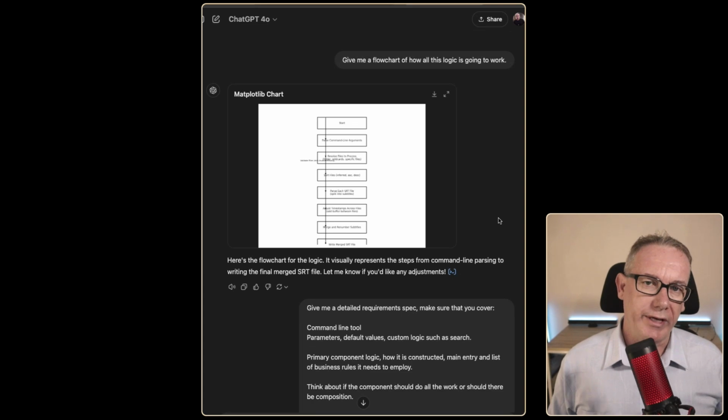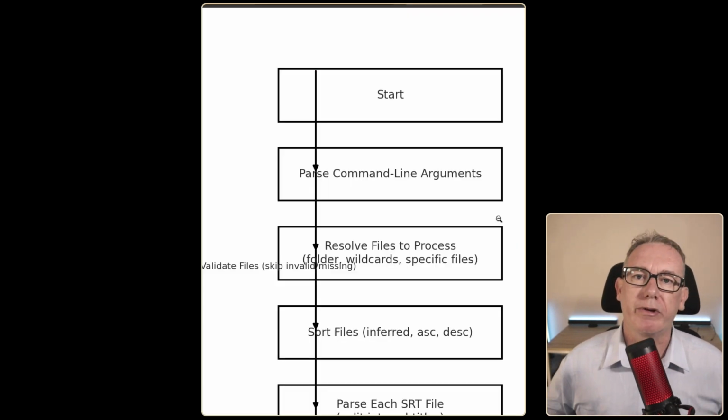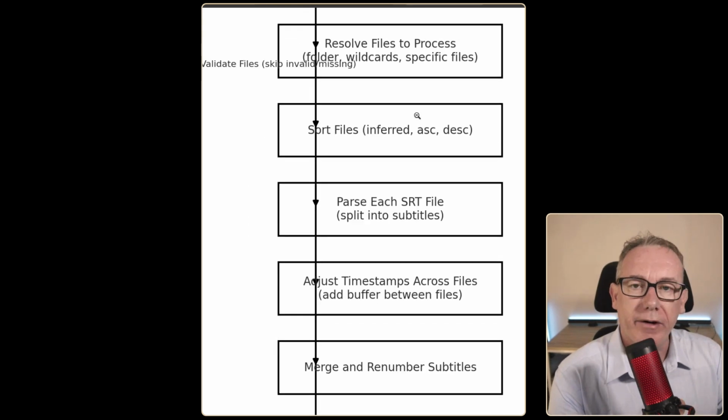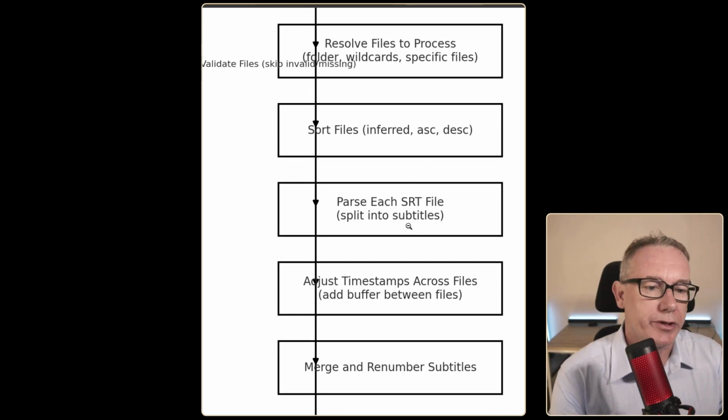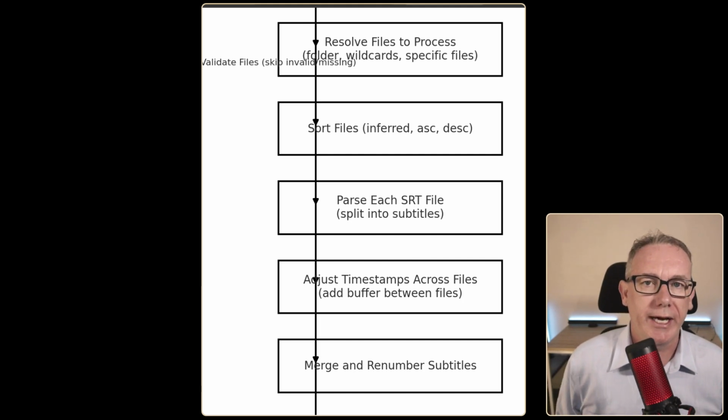Now that I had everything in place, I decided I wanted a bit of a flow chart, so I asked it to create one, and we can see it here. We've got the start, the command line argument, how it thinks about resolving the files and sorting them, and it goes all the way down to where it writes the final merged SRT file.